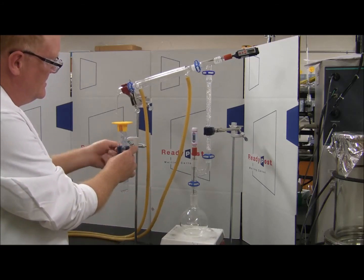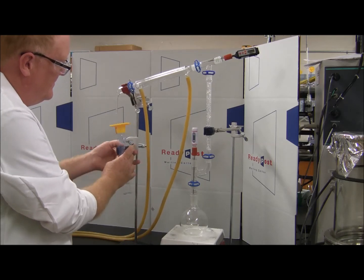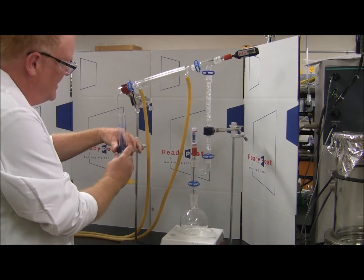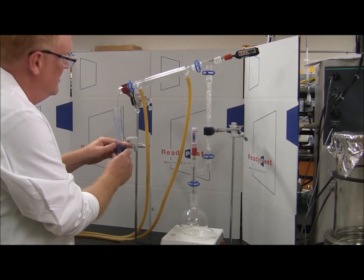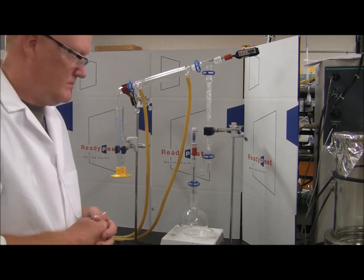Once you've collected your 2 samples, go ahead and use this same graduated cylinder or a different one. You're going to continue to collect the rest of the ethanol through the end of the experiment.